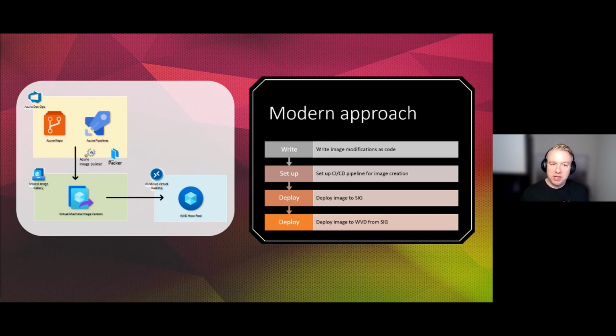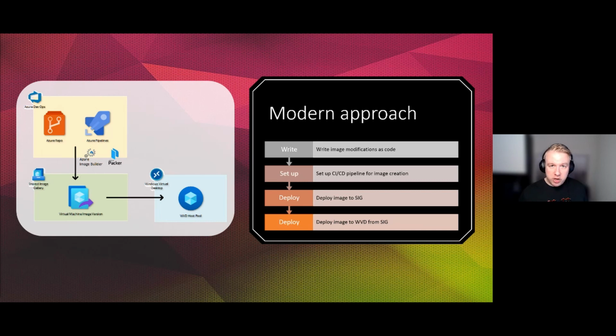Then you have pipelines that you use to build the image by using Azure Image Builder or HashiCorp Packer or something else. When you have built the image with all those modifications from your scripts, you store it in the shared image gallery. That's the thing that many blogs and everybody are talking about.